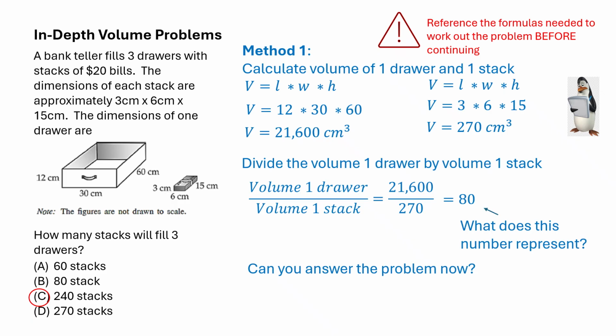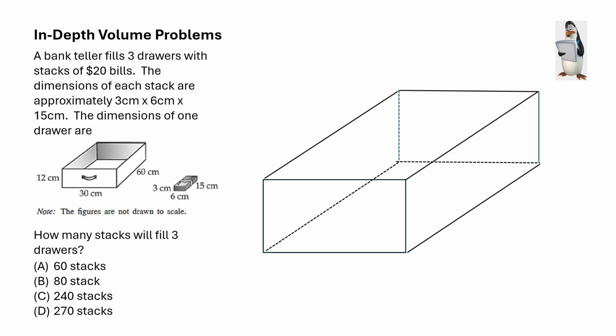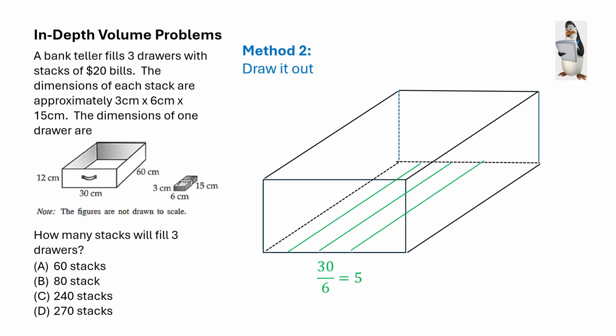Let's look at this another way. Here's the same problem. I opted to draw it out. Smaller calculations will still get me to the correct solution. If you can figure out the mechanics of a problem, you don't always need to use a formula. So here's my drawer. I made it really big so you can see. So the first thing I did was take the 30 centimeters across for the drawer at the front, and I divided by the 6 across the front of 1 stack, and that gives me 5. So I'm going to divide the drawer right here in the front in 5 sections.